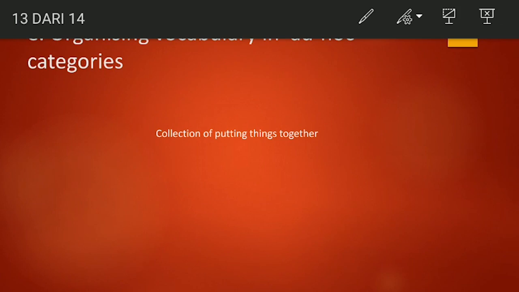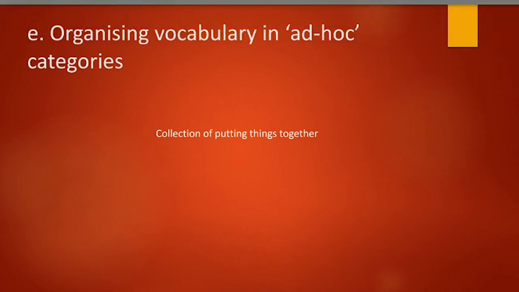We can give them several pictures that the children can pick up, which are the things that we can bring to the picnic.